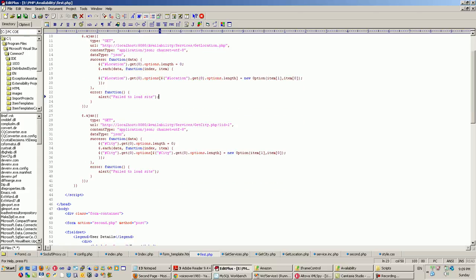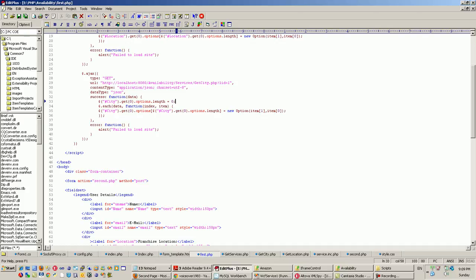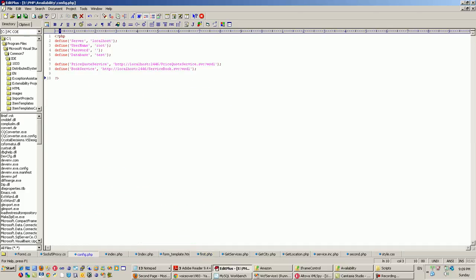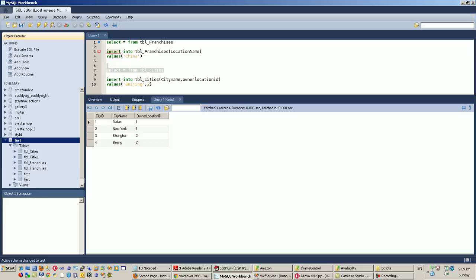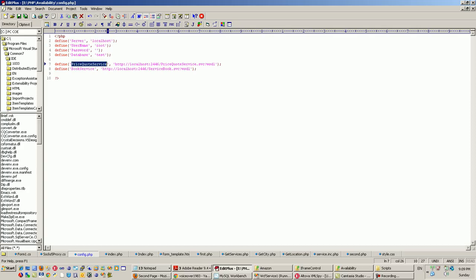Okay, and in the get location and get city, we have a config file. In the config file, we should configure the server. On my side, it is localhost and the username, password, and database. It is a test database I just created. Also there are the two WCF service URLs.